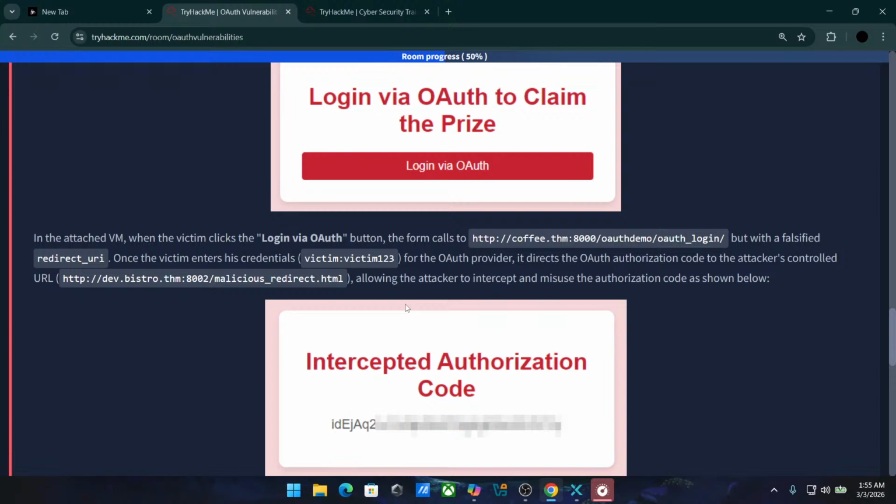Once the victim enters this credential, victim 123, for the auth provider, it directs the authorization code to the attacker's controlled URL, HTTP redirect malicious redirect HTML, allowing attackers to intercept and misuse the authorization code as shown below.